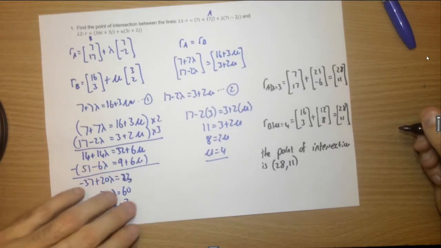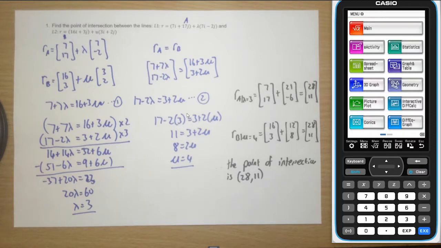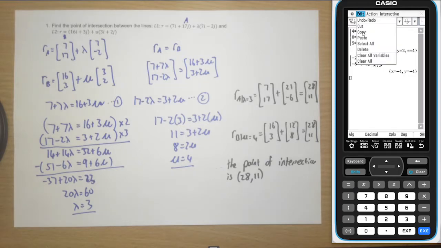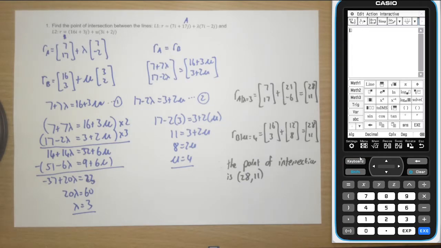Then that's it. Let's just quickly look at 2 ways to do this on the class pad. So the first way is if you don't have any activities, we can use main. Just go clear all the variables as well. Now you're going to have to set up these 2 equations yourself first. So that's the work that you will have to do.